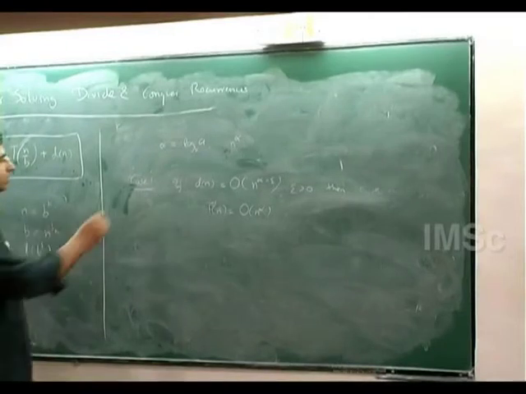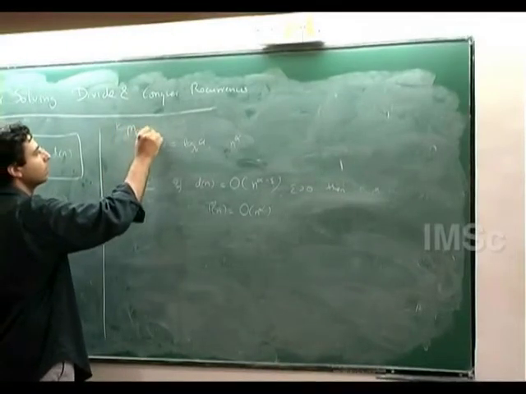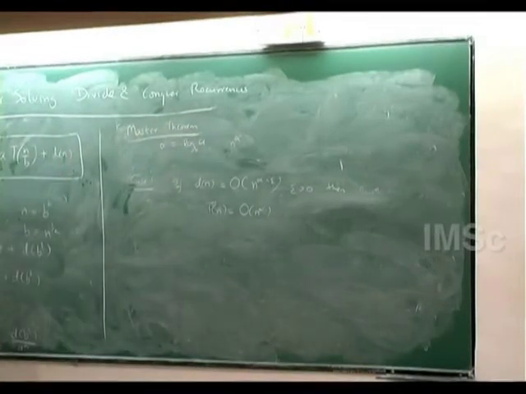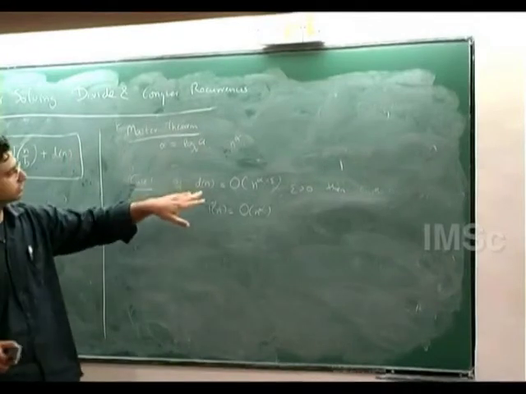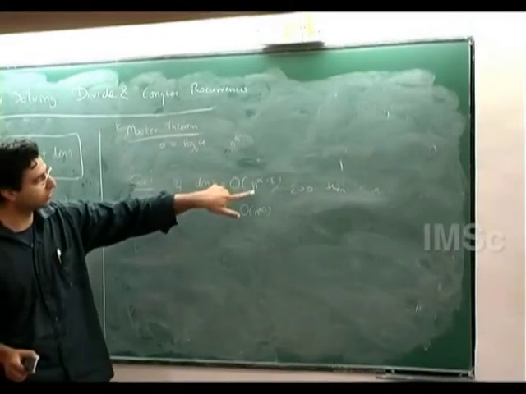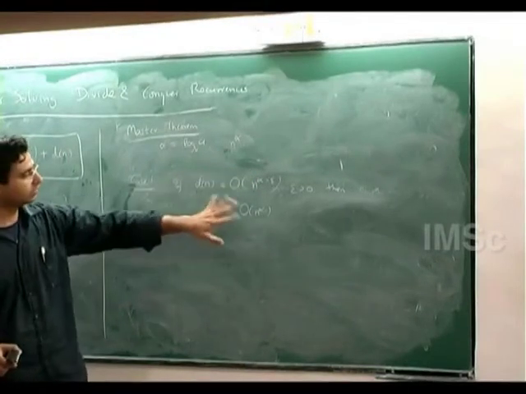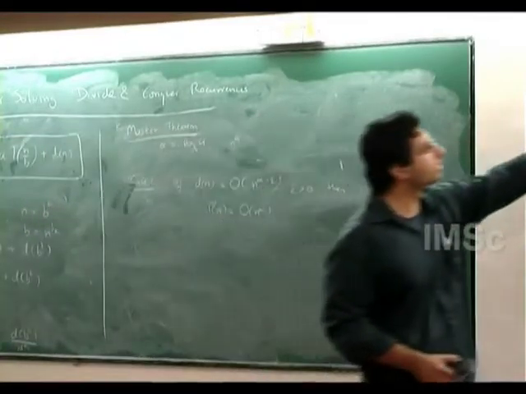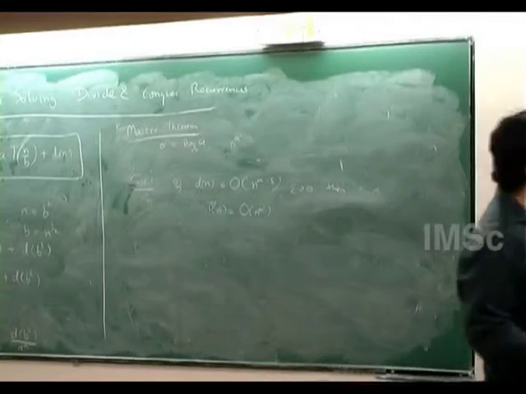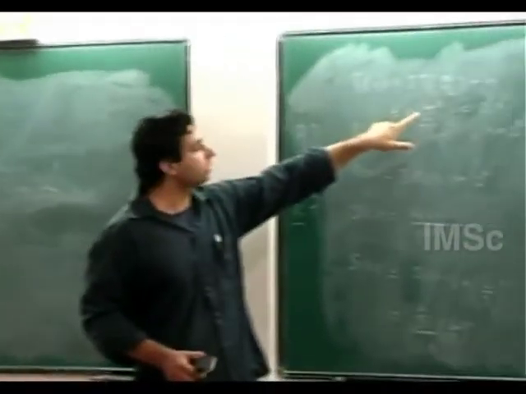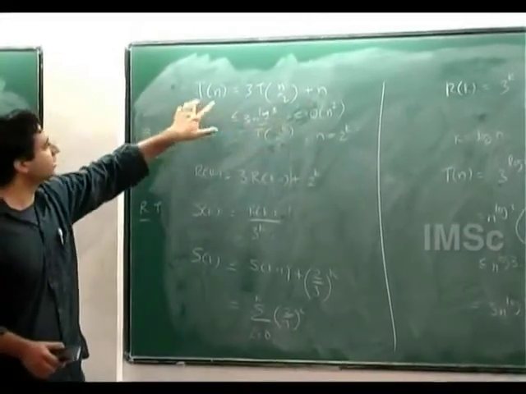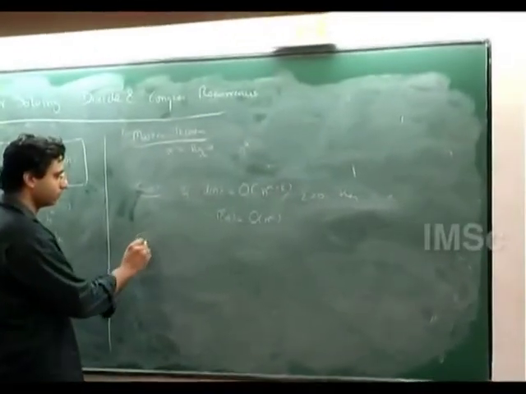This is the master theorem. So the first case is when the driving function is polynomially smaller than the watershed function, then we get that T is order of n raised to alpha, which is the case here. The driving function is n and the watershed function is n raised to log 3. So n raised to log 3 is polynomially greater than n. So we get that T of n is dominated by the watershed function.